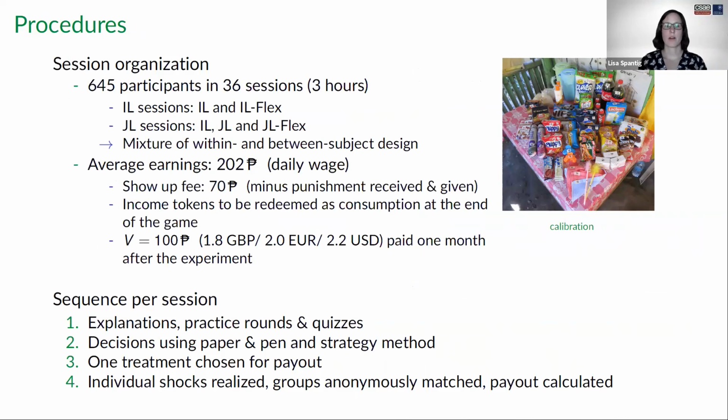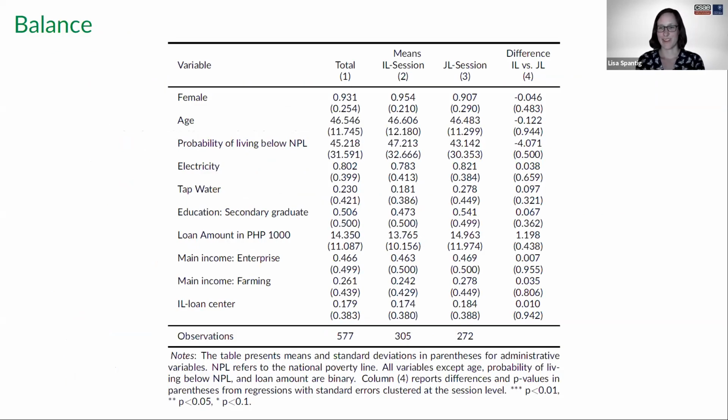Yes, people come from, it's not the same group, but it's from the same center. So basically think of a center as a meeting point where people meet each week, and the center consists of 2 to 5 borrower groups. And I will show you who these participants are now. We have a predominantly female sample, and about half of them have their own enterprise, about half of them live below the national poverty line, and most of these clients come from a joint liability center. We do have some variation in the liability structure in real life, but I won't have time to go into details today.